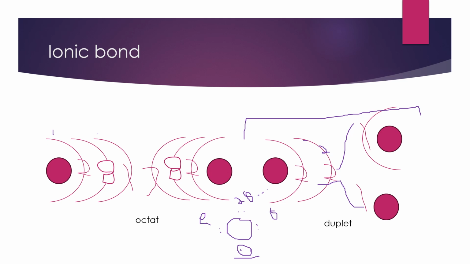So for that, we'll remove these two electrons to become stable, because we know that in the L shell there should be 8 electrons. Now it's impossible or difficult to gain 8 electrons at a time. So we'll just remove these two electrons. And that's all about the ionic bond.